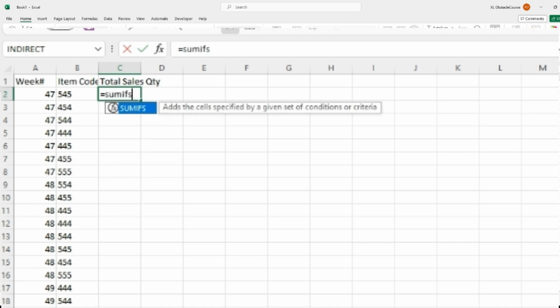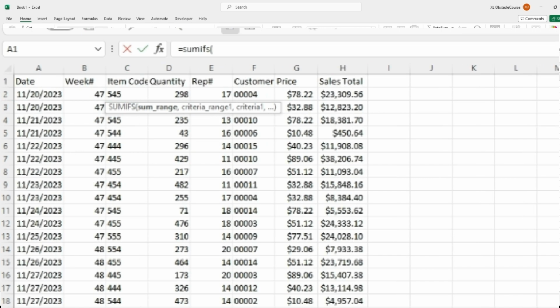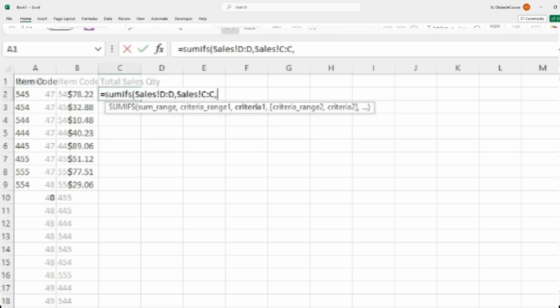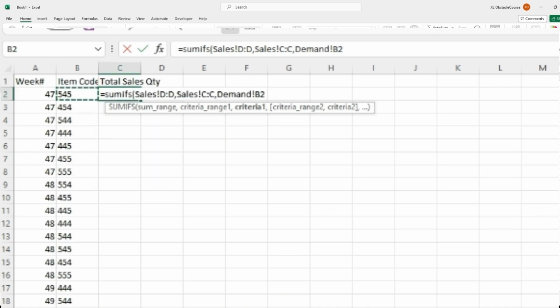The first argument the formula takes is sum range, meaning the numbers we want to total. For that, we highlight the quantity column. And again, I'm going to highlight the entire column for this, in case we want to add to that. So now it wants our criteria range. For that, we're going to first put in item. Highlight the entire column. And then for what they call criteria 1, we're just going to highlight the single cell over here referring to item.